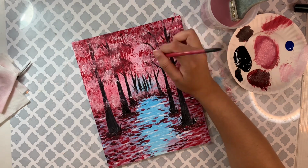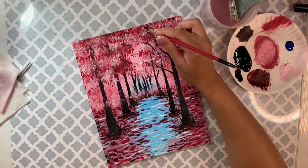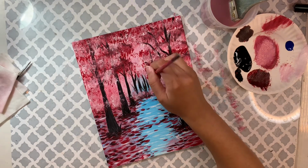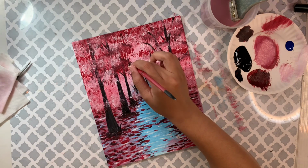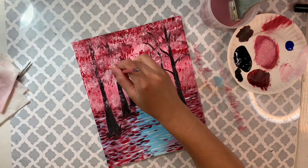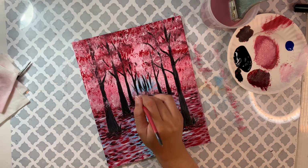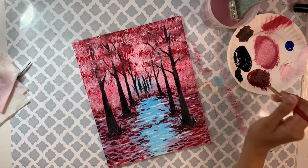So mostly I go over the trunk for the trees that are closer to us. I'm talking about those four trees that are closer to us, and the other trees are in the back. I didn't really focus on those a lot, just mostly on the ones that are closer. So all the four or five trees.